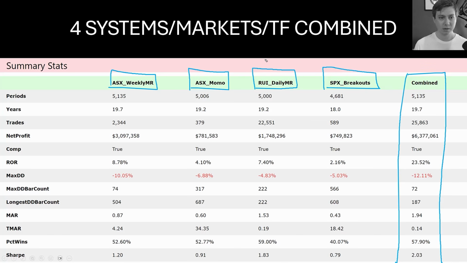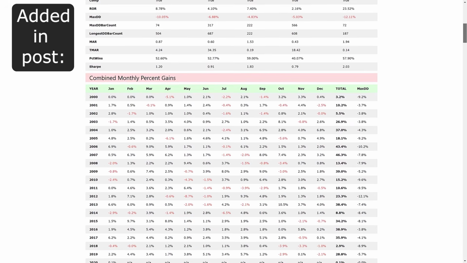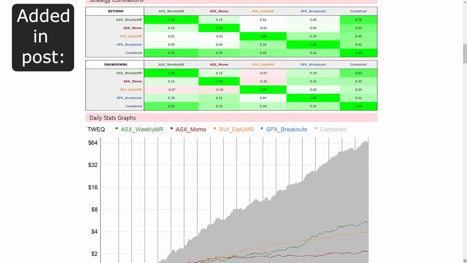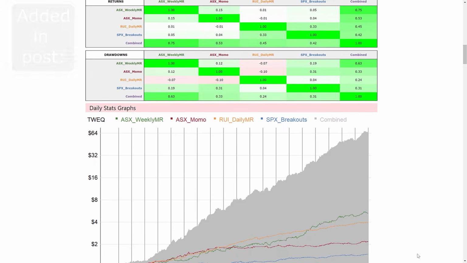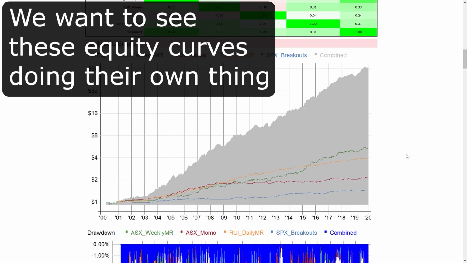So we're splitting our capital allocation 4 ways. We're putting 25% into this system, 25 into this, and into these other 2. And if we look at their returns individually, they're not fantastic because we're splitting our capital so thin, but the drawdowns are much lower. And the correlation matrix, which I don't have here, but if I did have it up, you would see that these systems are not very correlated in terms of their returns. If one's having a good year, typically the other one's having a bad year, and vice versa. And so they cover each other's weaknesses.